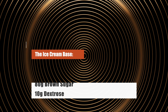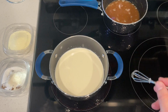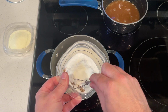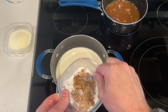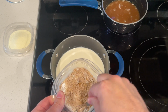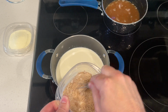just to give the emulsification required. With our butterscotch just staying warm on the top there, and our milk and cream here just gently warming up, what we've got here is our brown sugar, our dextrose, and our stabilizer. So we're going to just give that a nice little mix together. Make sure that stabilizer is completely combined with the sugars. We do that just to make sure that the stabilizer doesn't clump as soon as it goes into our liquid.